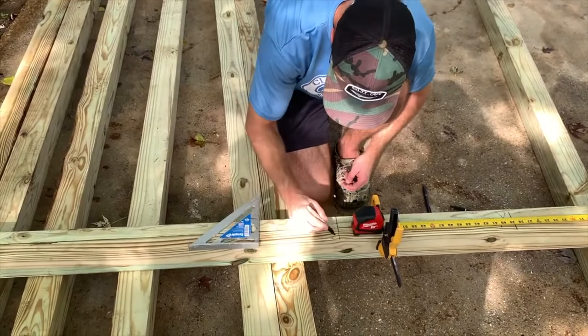And what this is gonna do is it's gonna cover up any sharp edges from your cuts on the ProSlat panel. So I just installed that one piece of J-trim on the side. Now I'm installing that piece of J-trim on the bottom. And you're gonna have to do this for all sides of the window.